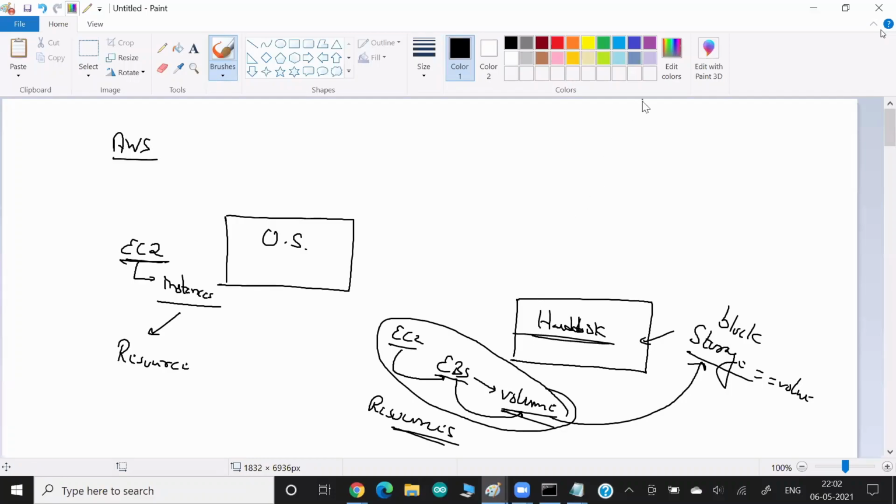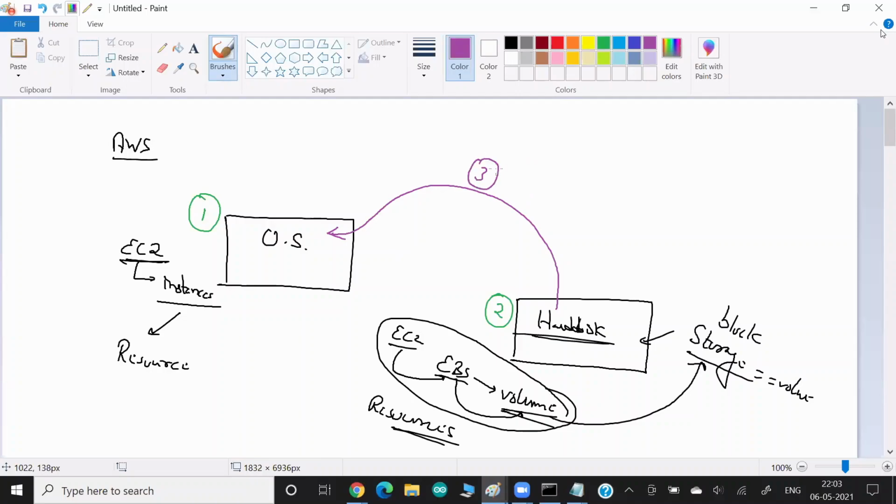So now, guys, what am I looking for? My first requirement is I want one operating system. My second requirement is I want one hard disk. And my third requirement is I want to attach or connect this hard disk to this OS.